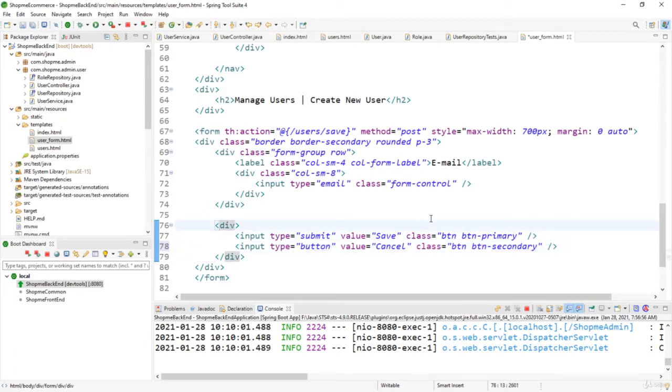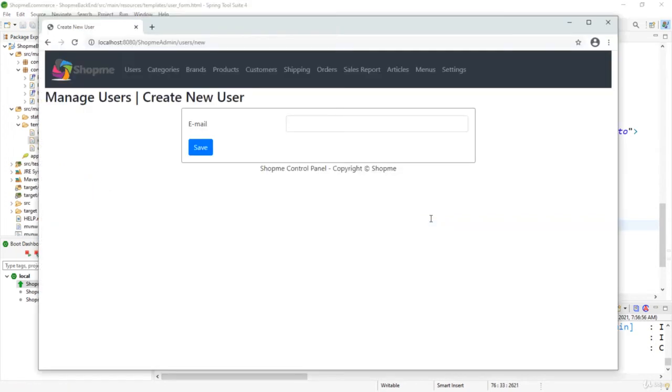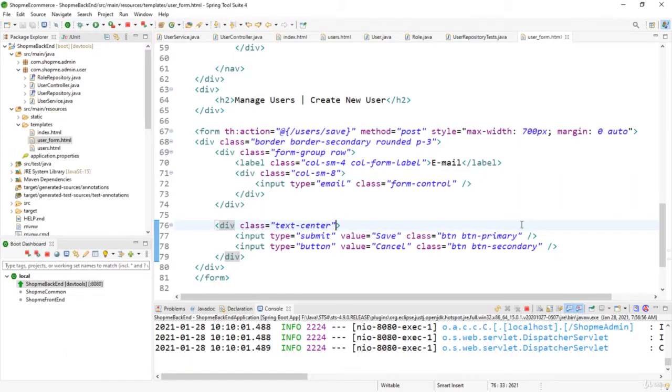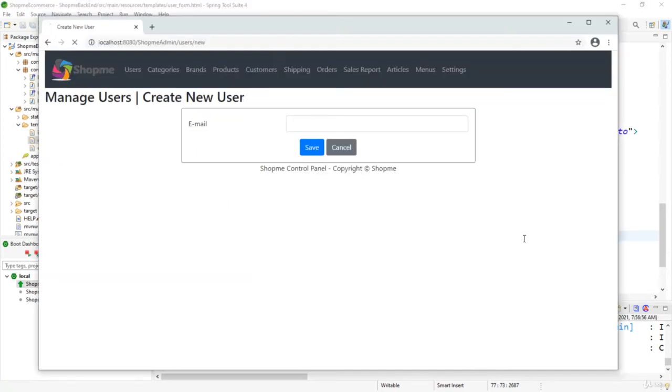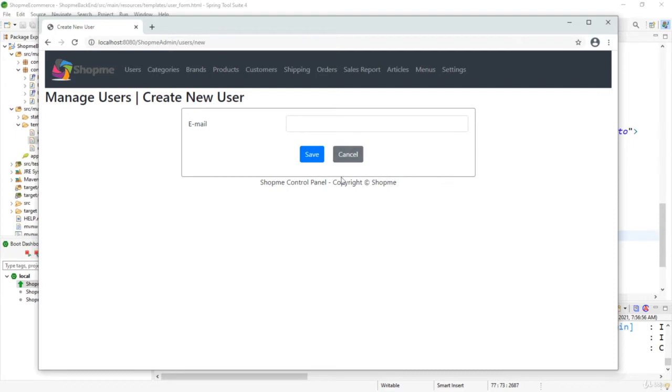And for the parent div section, we use the class name text-center to center the buttons on the form. We need to have some extra space between these two buttons, so for the submit button, we can use a margin class with size 3, and you can see here.